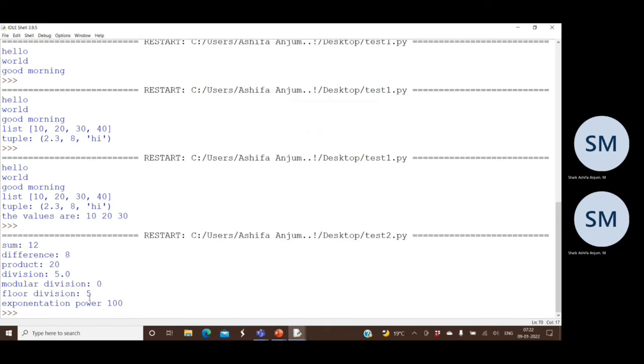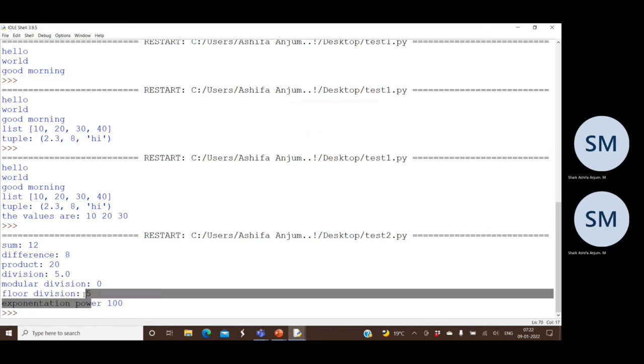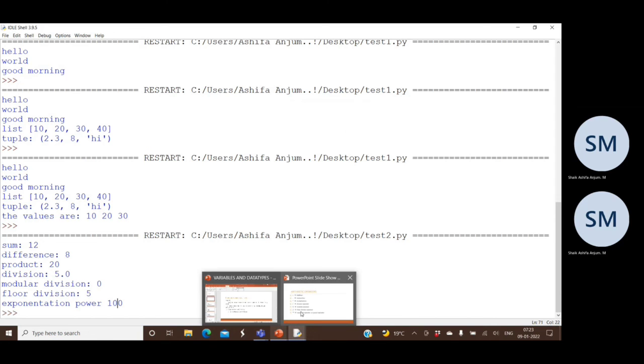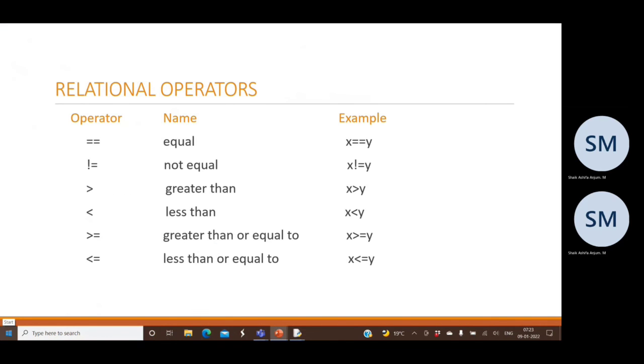If both the arguments are integer data type, then the output in floor division is integer type, whereas normal division will give float data type. And the exponentiation power is 100. This is about arithmetic operators.